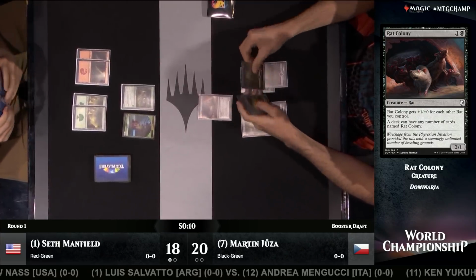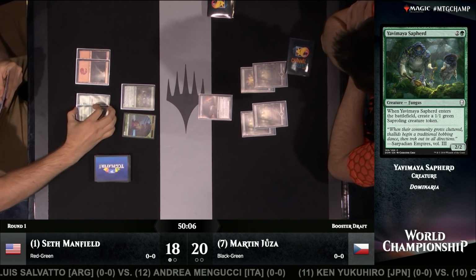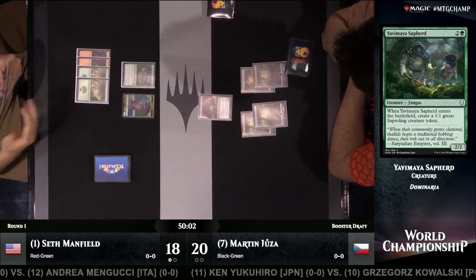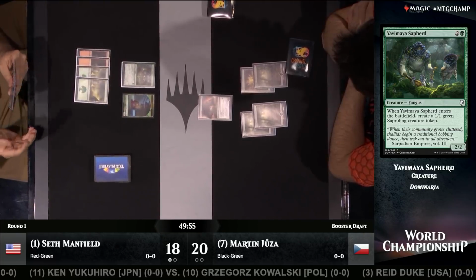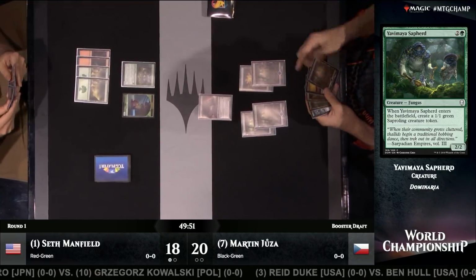Right. What Martin wants to do at this point, or at least in this matchup, is just play a bunch of creatures early, try to stem the bleeding, and then just start dropping your giant green creatures, which hopefully will be good enough to stymie Seth's offense. You know, the dream that I remember thinking about when I first saw the format with Rat Colony was Tetsuko plus Rat Colony.